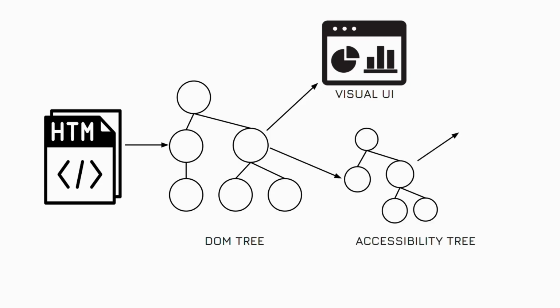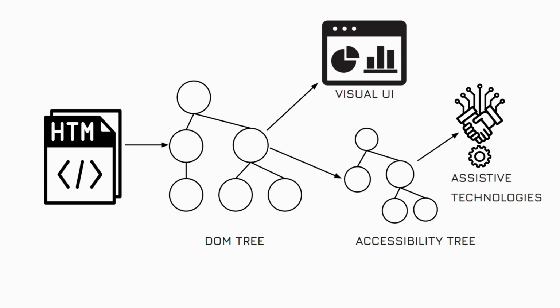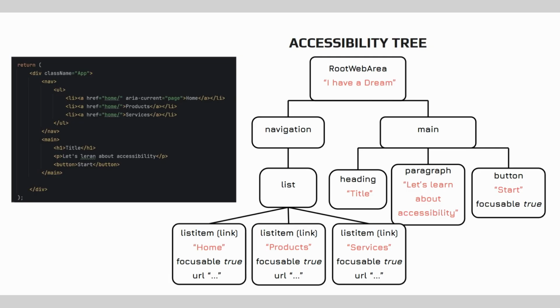Why do we need it? It is important for assistive technologies, for example, screen readers. On the screen you can see now a simple example of the accessibility tree. You see a very simple structure of the website, and you see that in the accessibility tree it actually might look a little bit different, because, for example, nodes that do not have any roles usually do not get into the accessibility tree.